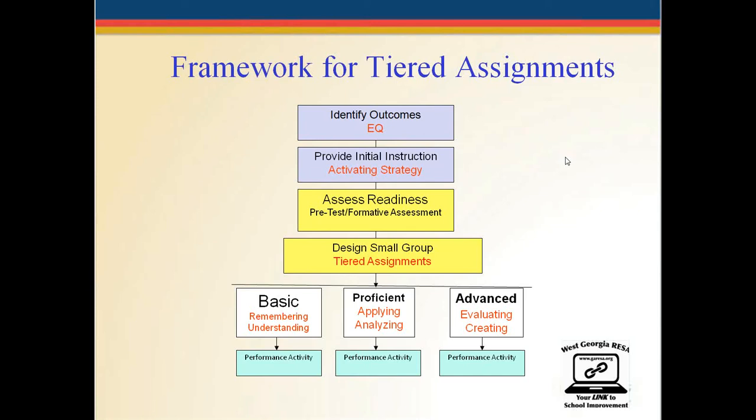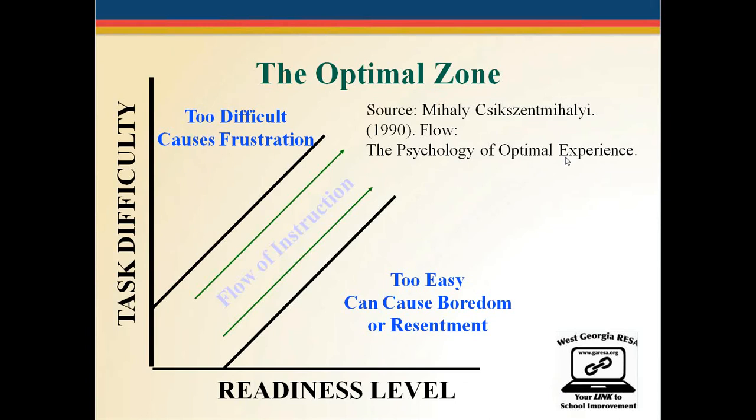3 is sort of a magic number. It's not exactly necessary, but it makes sense to think in terms of 3 for tiered assignments, because if you were not going to do any differentiation at all, then that would probably be what you're gearing for proficient. And then if you scaffold in an additional way, then that helps somebody who might be at a basic level with this content. And then if you produce some kind of challenge that will include extending, evaluating, applying, considering hypotheticals, being more abstract, etc., then that's for an advanced learner.